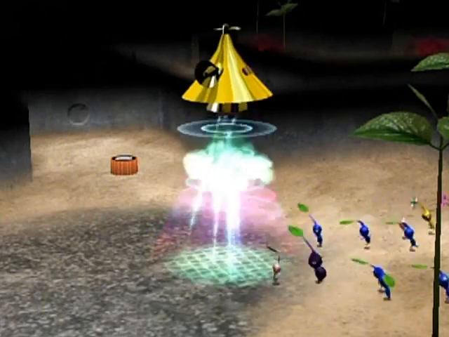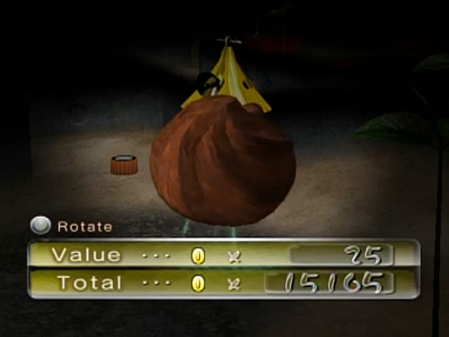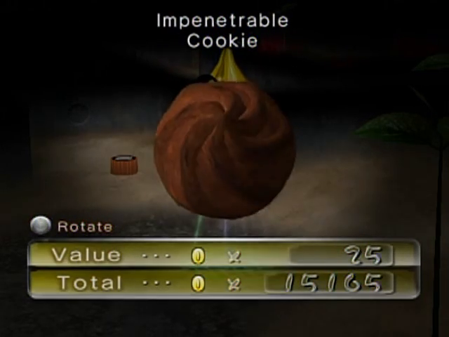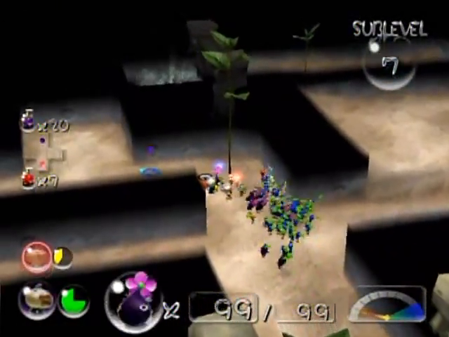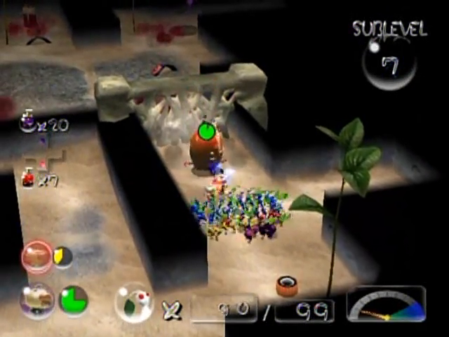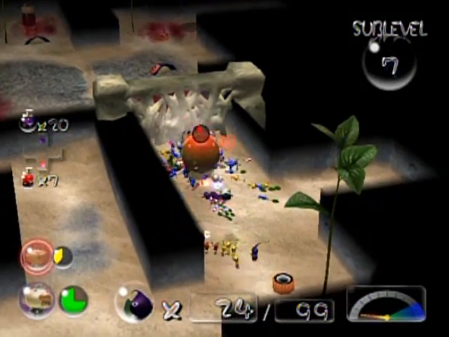Cookie is back. It's another one of those spiral type of cookies. Wow, looks like a chocolate variety. Impenetrable cookie. I guess it's a pretty hard cookie. Purples? Purples? Good. And hey, you're gonna fall out of the sky, thanks to my purple barrage. How do you like that? Ah, probably not very much.